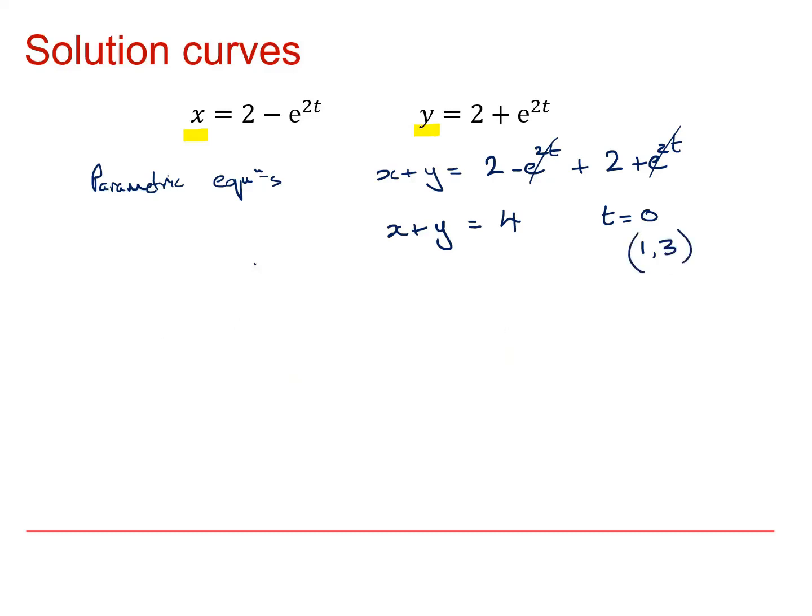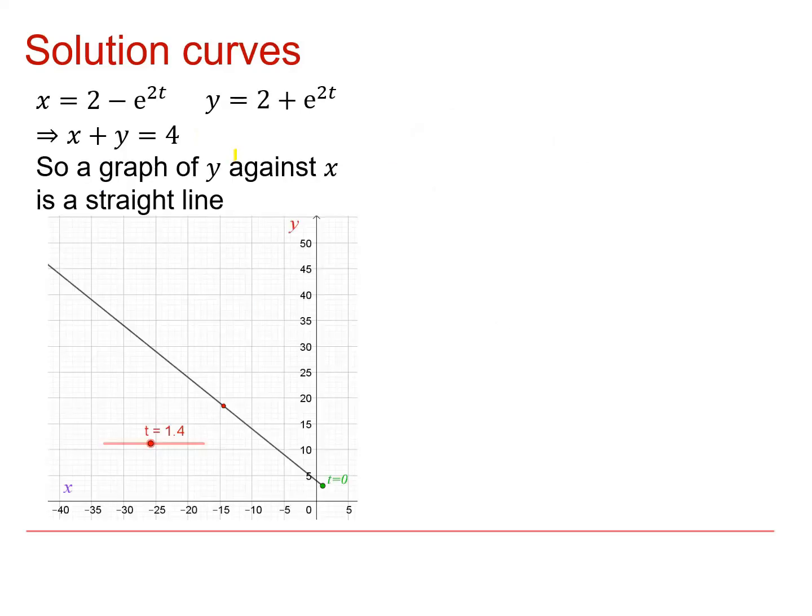So I can now plot that on a pair of axes for x and y, and it'll start at this point here, that's 1, that's 3, and it'll go that way, like that. And there's a neater version of that for you. Again, confirmation that x plus y equals 4, so it's going to be a straight line. And this point down here, when t equals 0, is the point (1, 3). And it's x plus y equals 4, which extends this way up the graph.